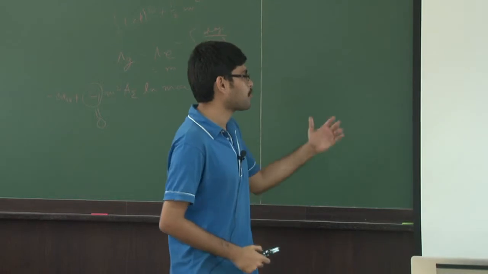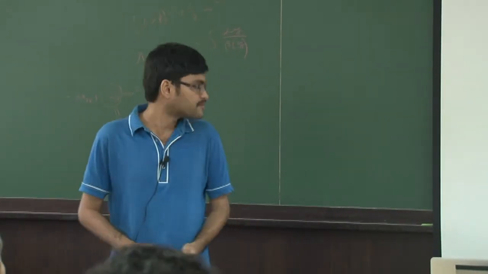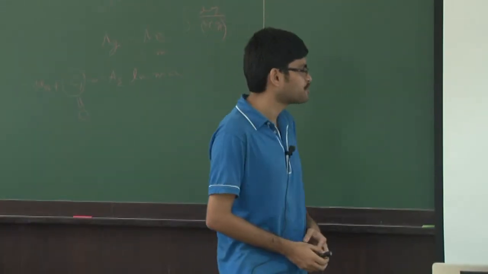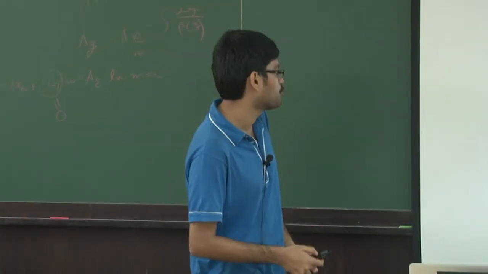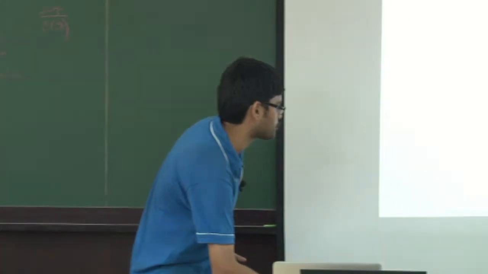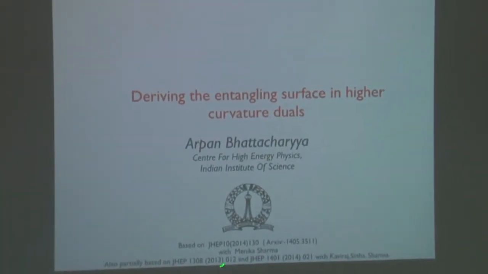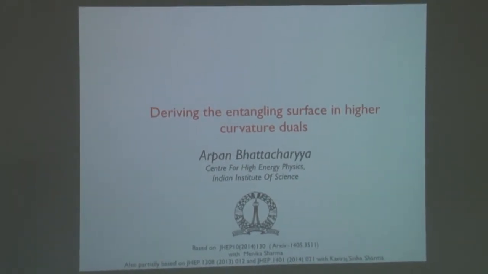I will mostly talk about a specific issue regarding deriving these extremal surfaces in the context of holographic entanglement entropy for higher curvature gravities. This is mostly based on work with Menika Sharma, who is a postdoc at HRI, and is also partially based on two of my earlier works with Anindo, Pratim and Menika.